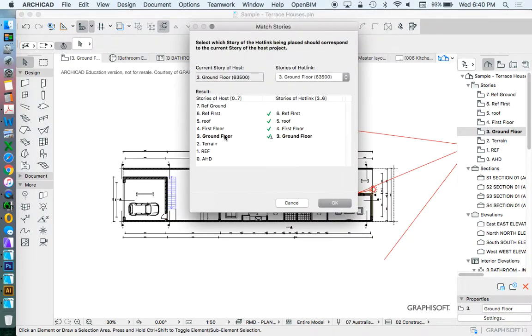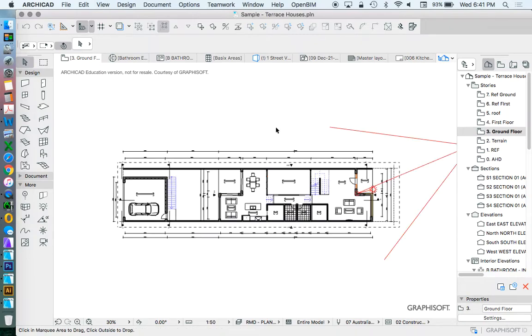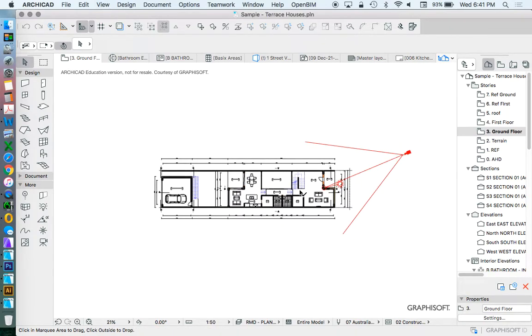Now we want to make sure that we're aligning these. We created the module file from the original file, which means the story settings are the same. You have to make sure that the story settings are the same. If they are different, we could create issues. And we can import the first floor in reference to the ground floor. So if we were importing a single story, or if it was a very sloping site and we wanted to import it with a whole story difference, we might do that. We don't in this case. We want to make sure that these stay the same just to keep it nice and simple. This has imported it directly in place.